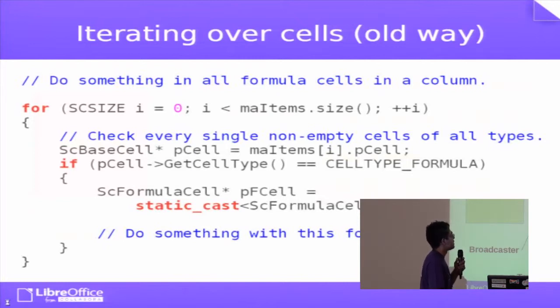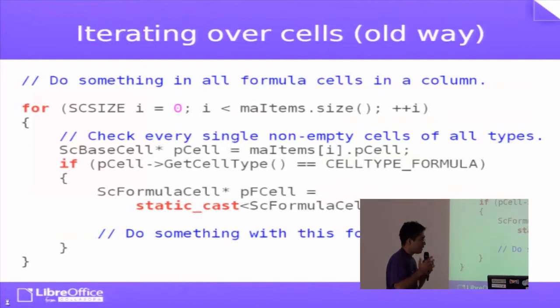One type stores double values, and one type stores edit text objects, which is what was previously stored in SC edit cell. It's basically a rich text string type. And SC formula cell block stores an array of formula cells. This class was the only class that was retained before and after the change. And the logic of managing different array types is very, very complex. So we decided to offload the management of arrays to MDDS, an external library, by adding a new container type, multi-type vector, to manage the logic of multi-type array storage.